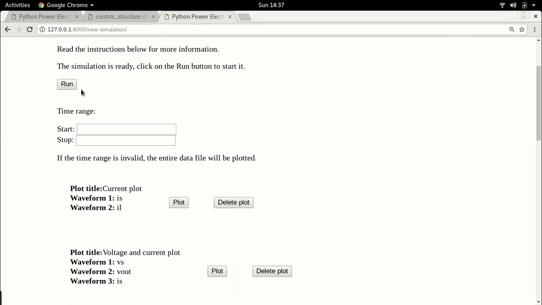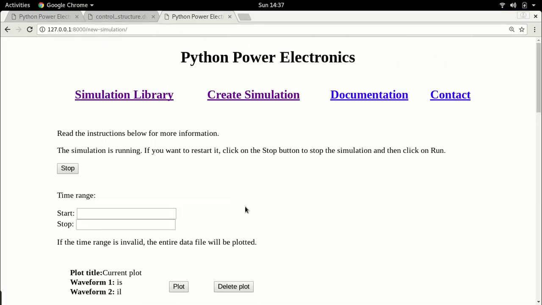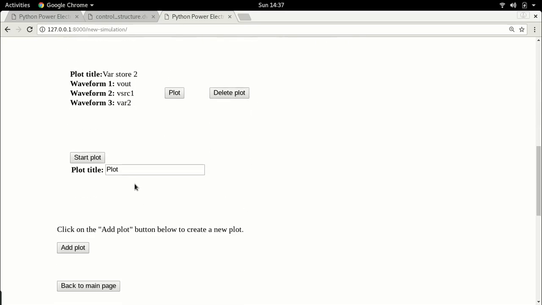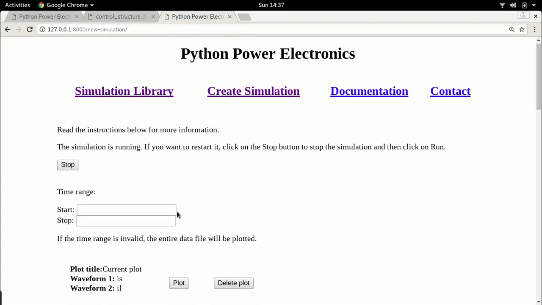So now that this is done, I can run this and I can now add a plot. And this plot is going to be var store 3. We call this start plot. I'll add a waveform. I need only one waveform. Actually, you know what?